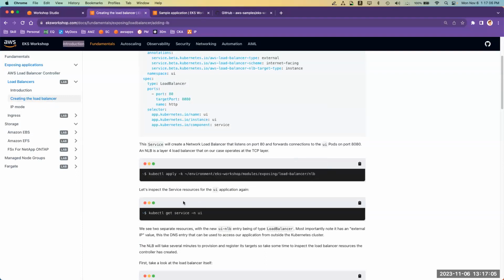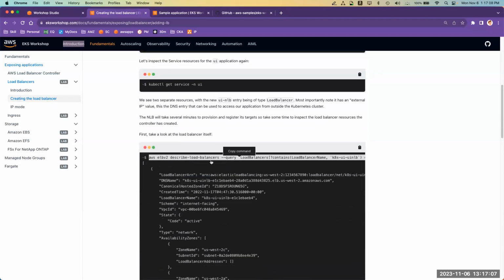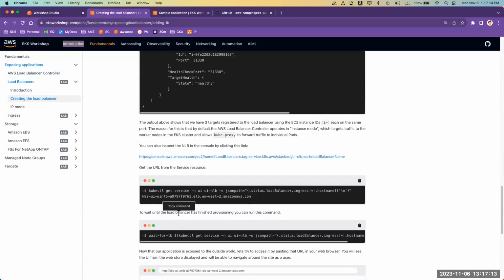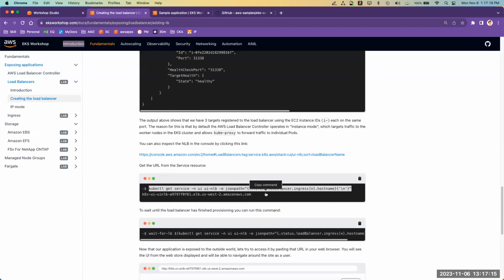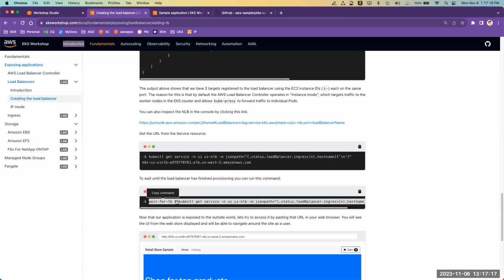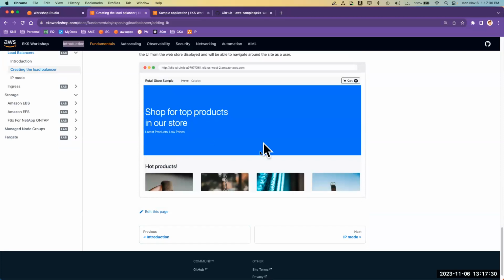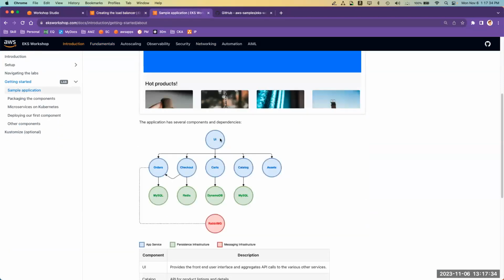We apply the NLB, then we check whether the ELB is up and running, just the configuration. And if it is, we map the service information and wait for the load balancer to be mapped to the UI component. So we update it once it publishes out the UI. Then we open that NLB URL in a browser. You see the entire application is up and running. So this is the UI system, published to the NLB.